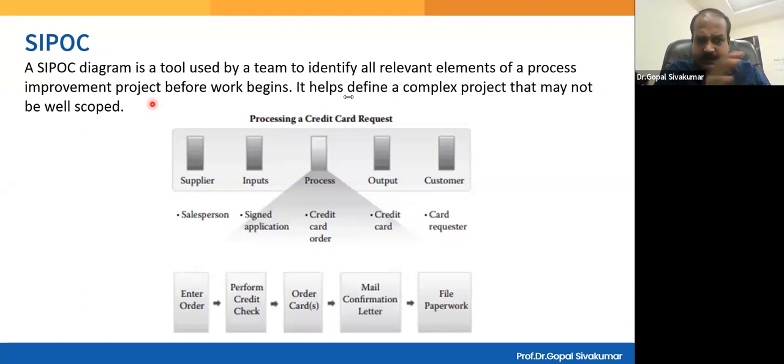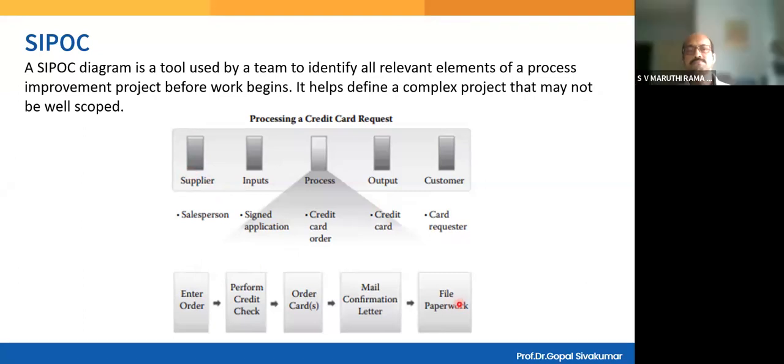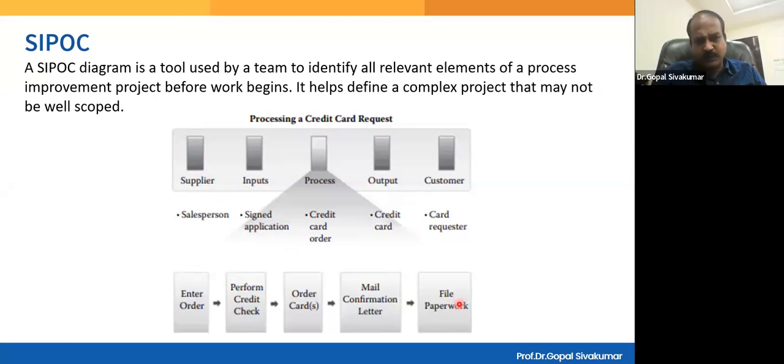So here we are very, very specific. Only the order processing is in the scope of this project, and only those steps are indicated. How many steps are shown here? 1, 2, 3, 4, only 5 steps. But in reality, there can be more than 5 steps, because we are in the initial stage of the define phase. We have not even started collecting data and other things. We are just letting the sponsor know that this is the process we are going to work on.